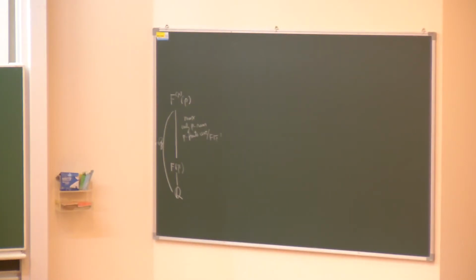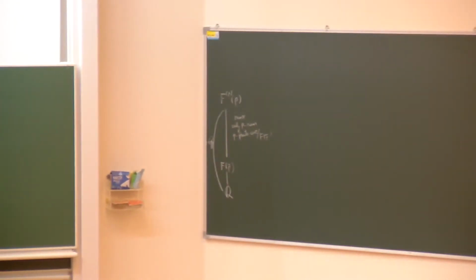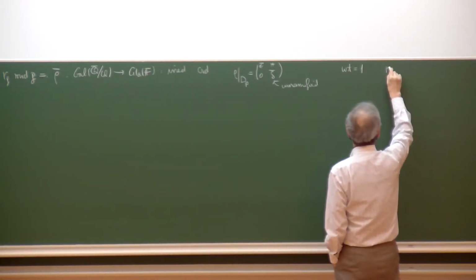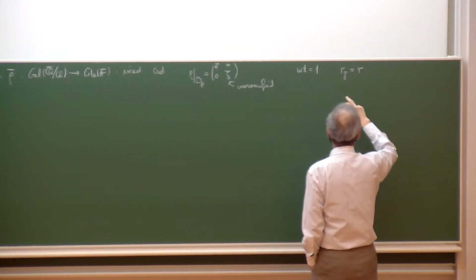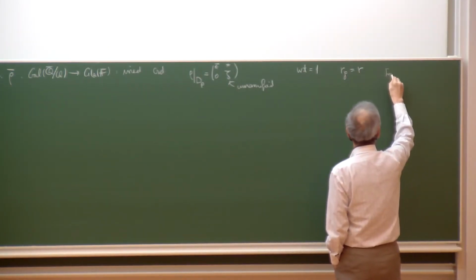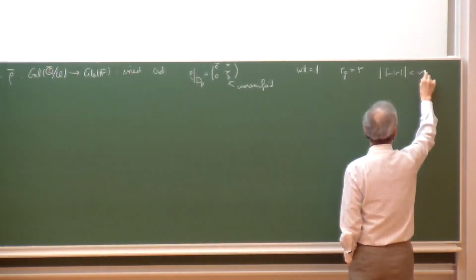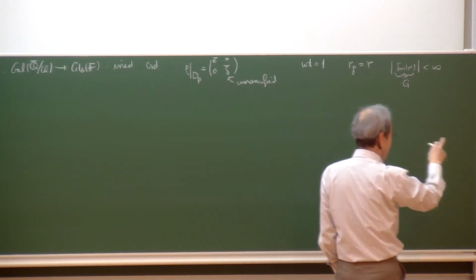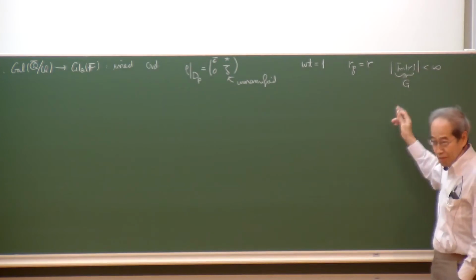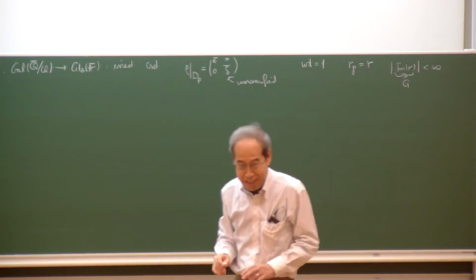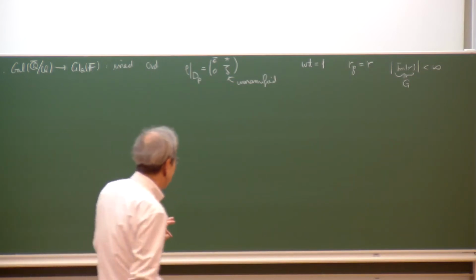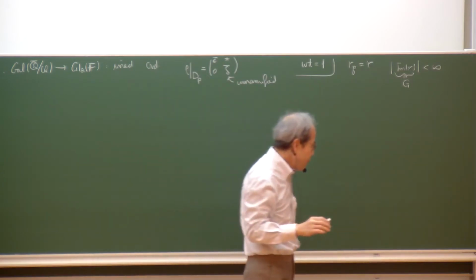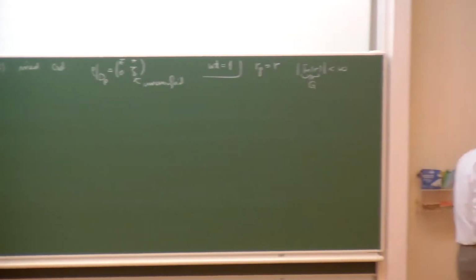2. So if it is weight 1, weight one means that this rho_P is just the same for all P. It's an Artin representation, so the image of rho is finite. So this group, I call this group, say, G. Then if you pick a prime P outside the order of this group, then all the ramification index is obviously prime to P. So this condition, really I need to do something with the weight one case. But actually, even in the higher weight case, some of the things I do work well.